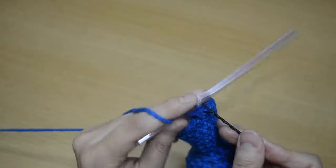Now for round 6, I'm going to do an increase right here. So that's 1 and 2 into this same stitch. And then it's just 1 in each stitch. 1, 2, and 3. Then I'm going to slip stitch into my next stitch and then fasten off. Okay, and here is our leg completed and I want to make 2.